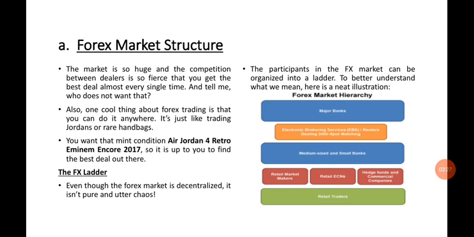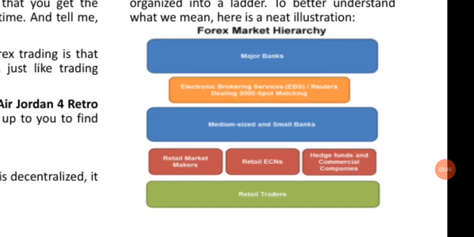The FX ladder. Even though the Forex market is decentralized, it isn't pure and utter chaos. The participants in the Forex market can be organized into a ladder. To better understand what we mean, here is a neat illustration. So these are the Forex market hierarchy. You can start from the bottom because if you're climbing a ladder, you don't start from up, you climb from down to go up. A ladder helps you to go up or go down depending on who you are. So let's start from the bottom.